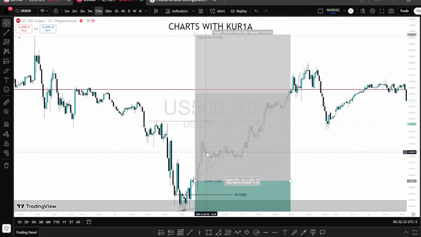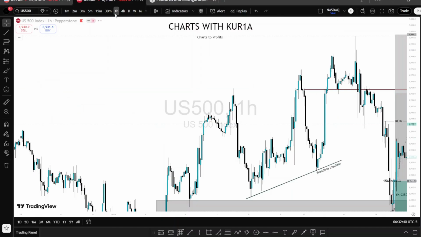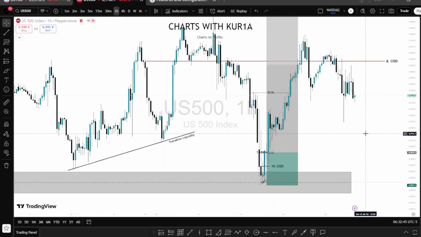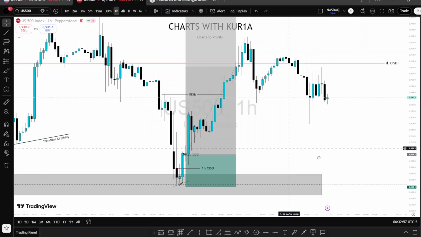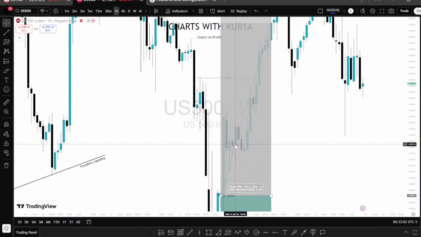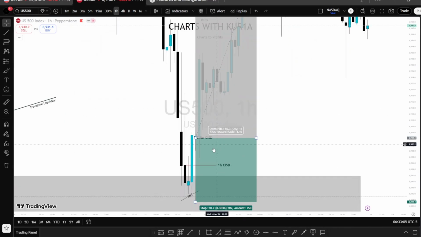Most of my trades, I do not worry about holding them overnight. As long as I have not seen any 1 hour change in state of delivery, I will hold the trade even for more than 24 hours, but mostly they range between 1 hour to 24 hours. Nothing was changing on a 1 hour level, so I was still very bullish on this trade. This was the first hour in the trade.